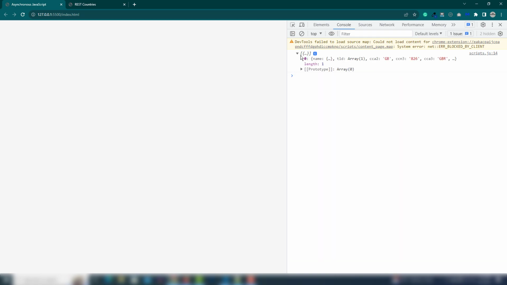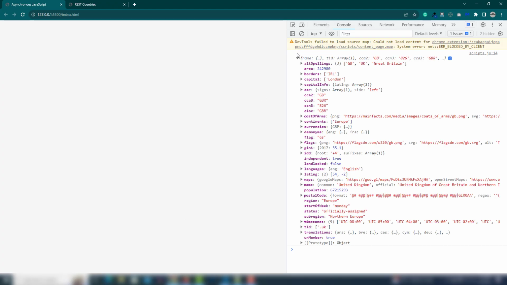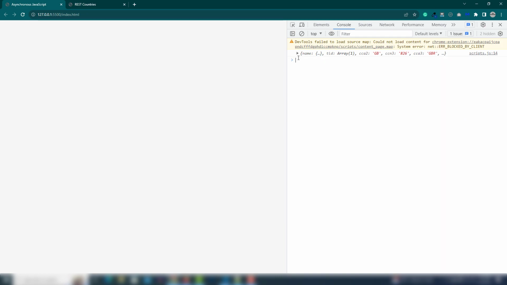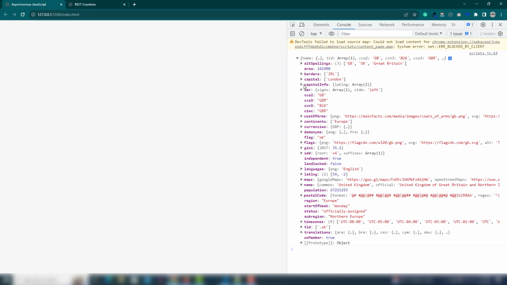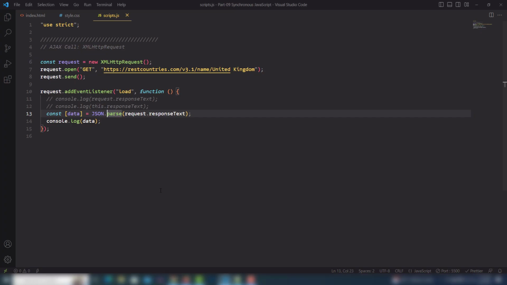Right? This is an array. Inside the array there is an object, but I also use destructuring by using brackets. Once you use brackets, then it will display as object data like this one, as you can see. Once you use that, then you will get the data one by one from there. Let's say I want to get the capital data from the UK, so I need to target capital. In a minute I will share that with you.